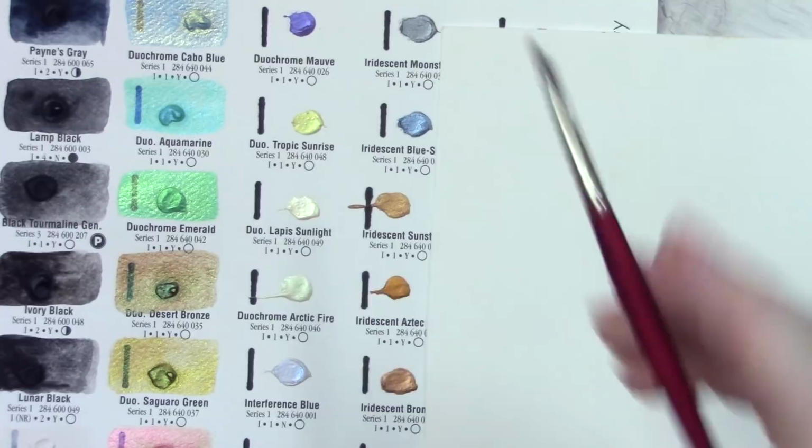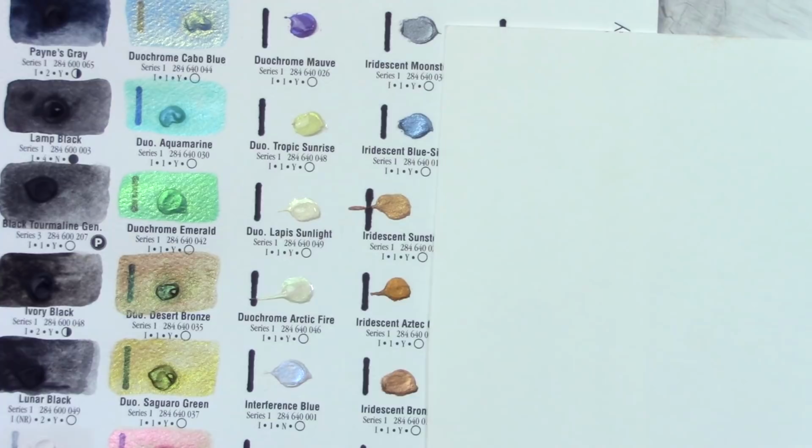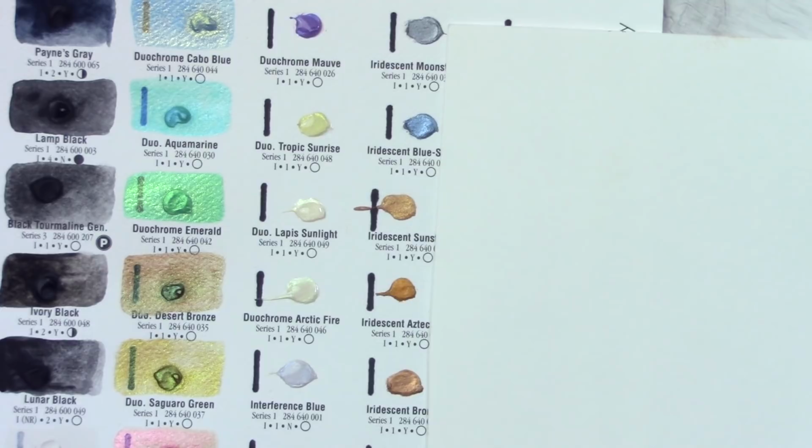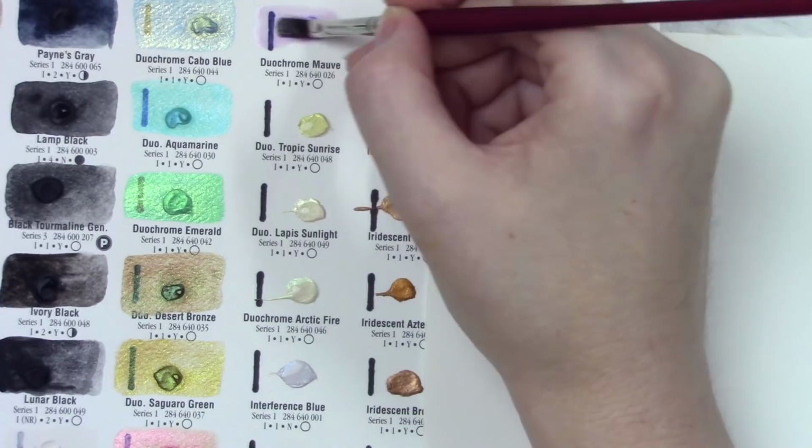Okay. We've got Mauve, Tropic Sunrise, Lapis Sunlight, Duochrome Arctic Fire, and then we have Interference colors after that. This one kind of reminds me of the Cactus Flower when we first painted it out.